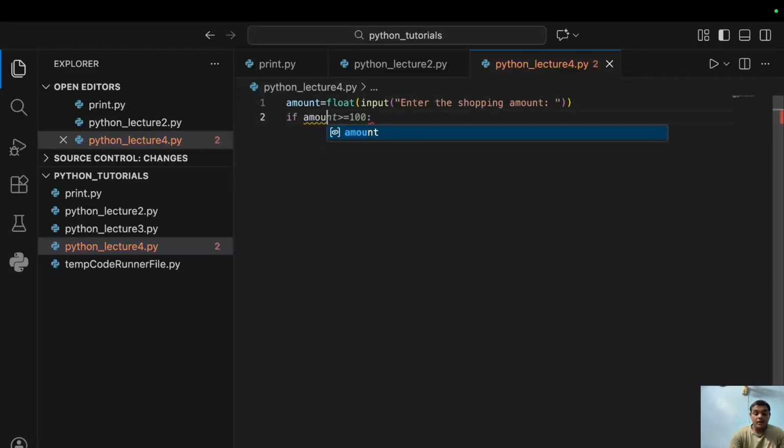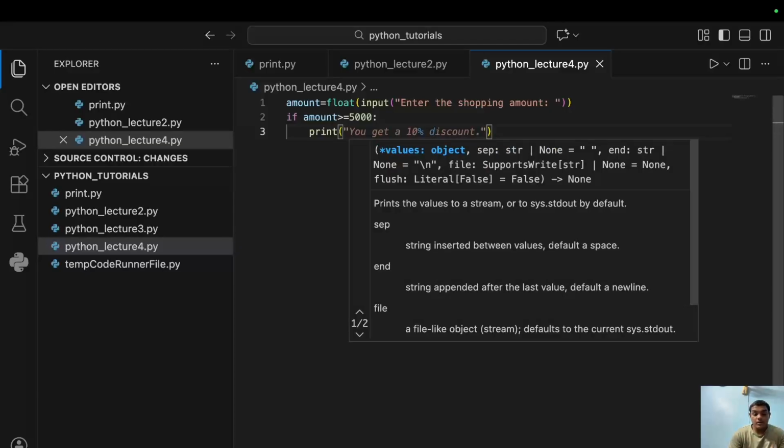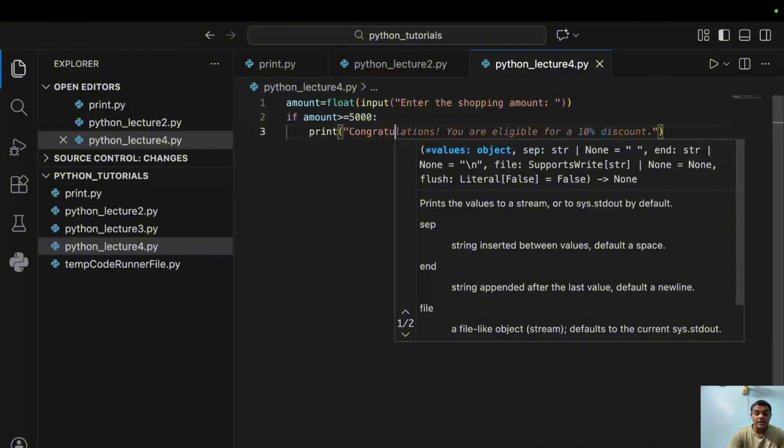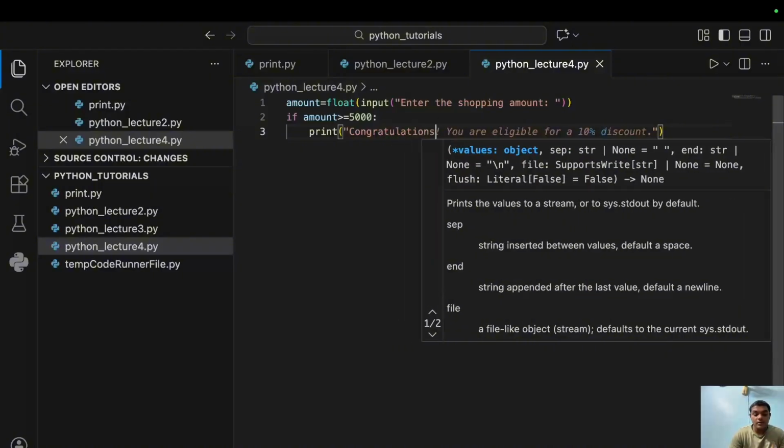If amount greater than or equal to 5000, print congratulations, you received a 20% discount.